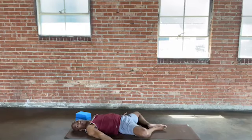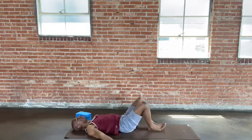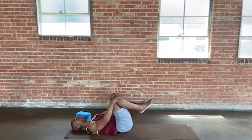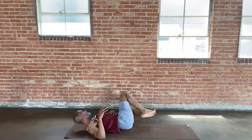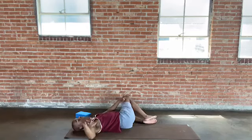There's certainly no rush, but whenever you're ready to move, our next pose will be a twist, a spinal twist. So whenever you're ready, you can just bring your knees together, another hug of the body, knees into your body. We'll start by taking the knees over to the left side and extend your right arm to the right side.